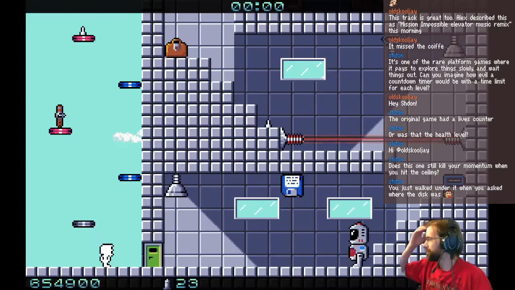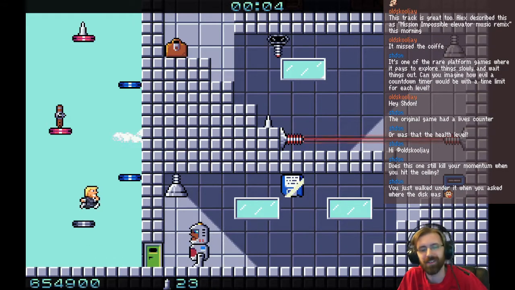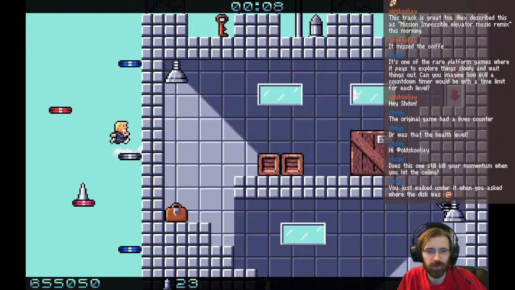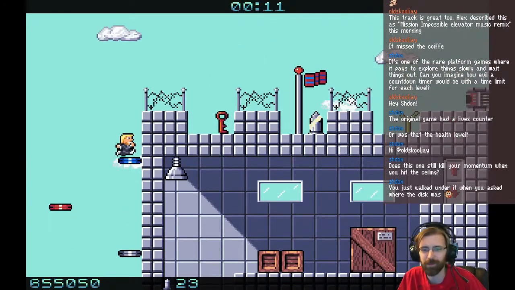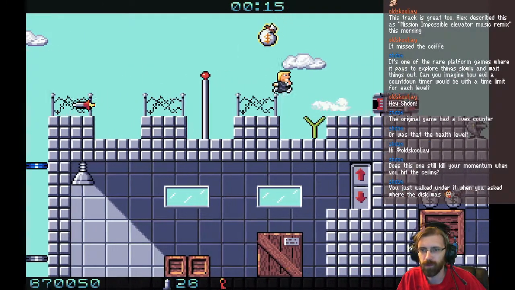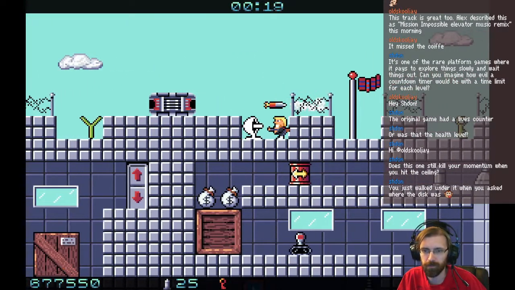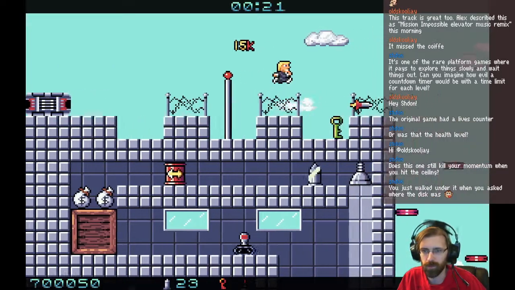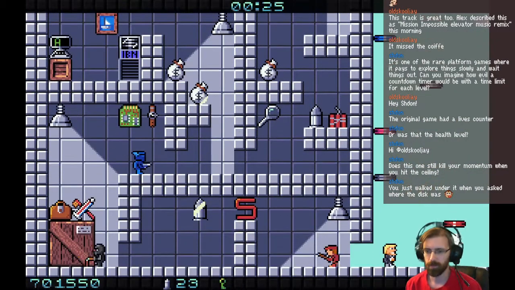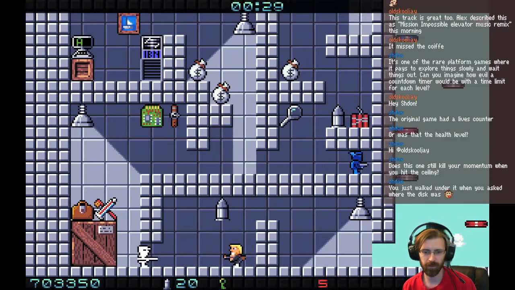Oh well. You just walked under it. Did I? Oh, it's right there. I see it now. Could have avoided this. Take full responsibility. Feel silly. Get that money bag this time. Well, I had gotten hurt here anyway, and I'd rather do this again.